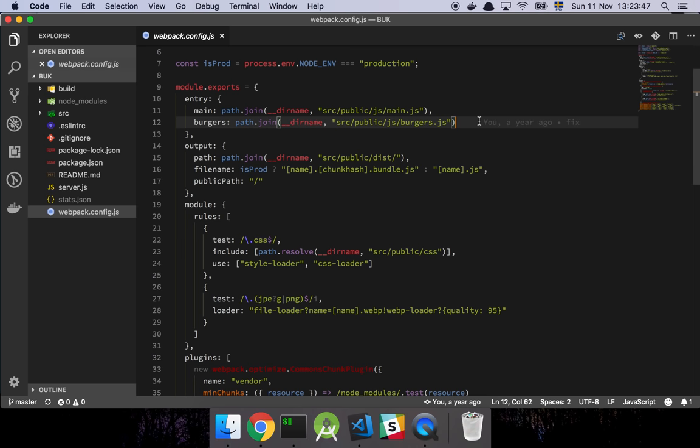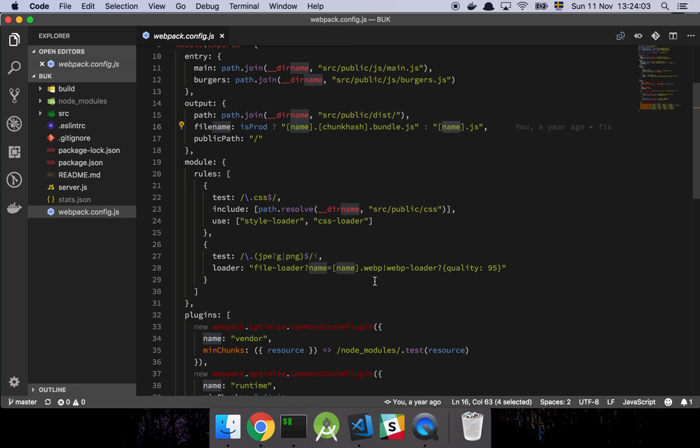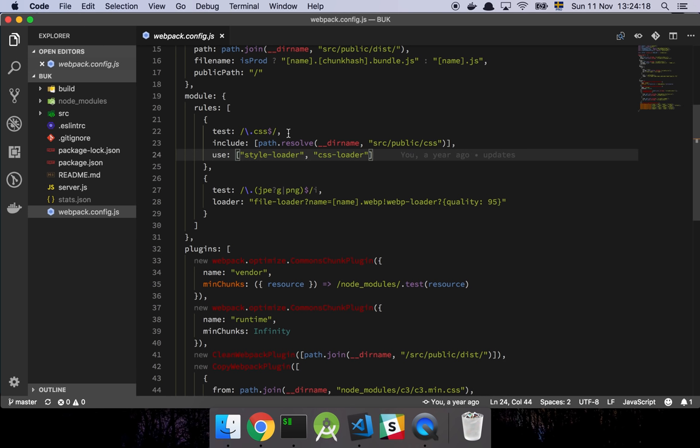And here's my output, where we basically just check if we are in production mode. If we are in production mode, we're going to use a chunk cache, and otherwise we're just going to use a locally named file for generating the bundle. And here are my rules. I basically just have one for CSS loading, and the reason I do CSS loading like this is because I was lazy. I just felt that this was probably going to be the fastest way for me to set all this up. I'll just have Webpack handle all of this stuff and do as much as possible through Webpack.